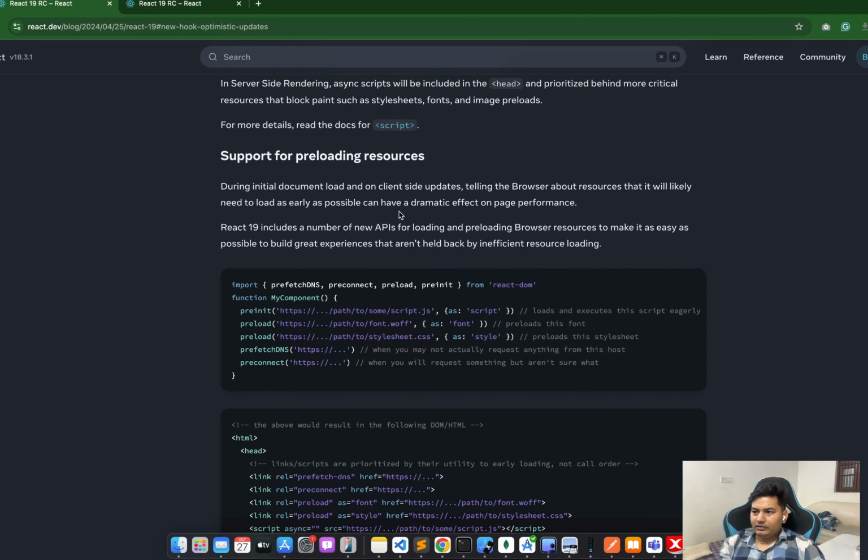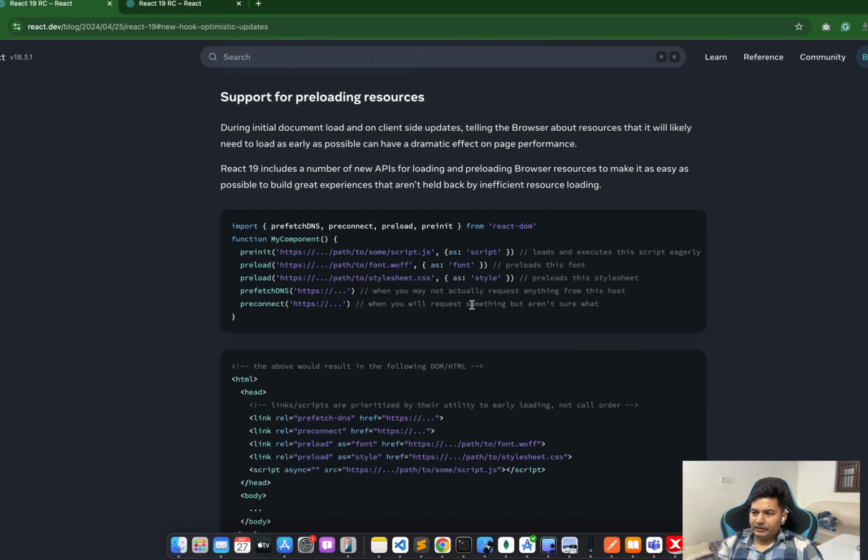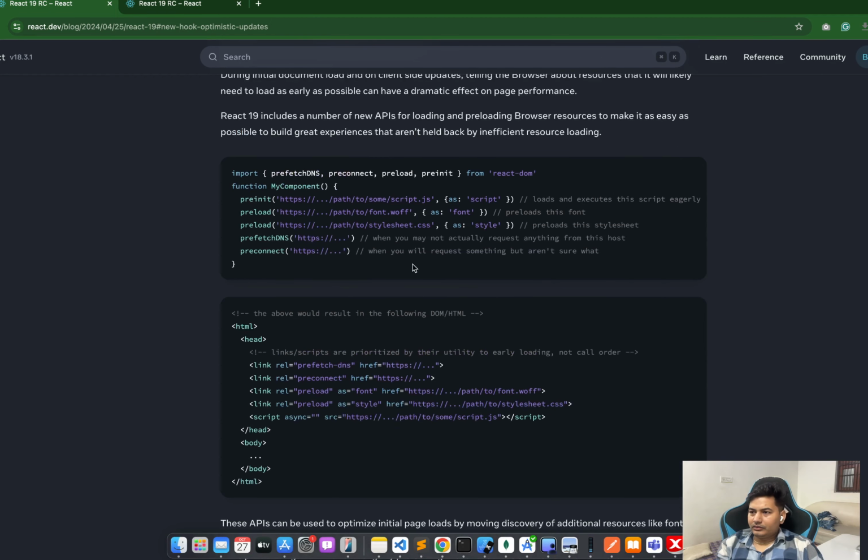And preloading is also available in React 19. So basically, this preloads all the scripts, and you can also use it to load fonts and CSS files, and any other CDN you can use here to load the resources, and you can also preconnect.